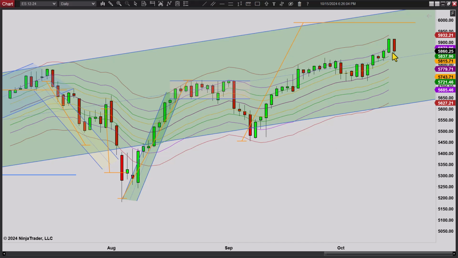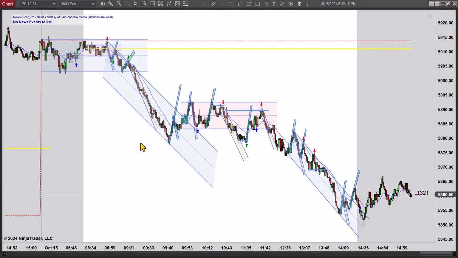But anyway, bearish day, you can see it, and let's flip over to the 2,000 tick chart and take a look at it, and we'll go through the trades. Okay, here it is. You can see we started out in this really tight range up here, opened up slightly below the close of yesterday, quickly filled that, and then it was downhill from there.